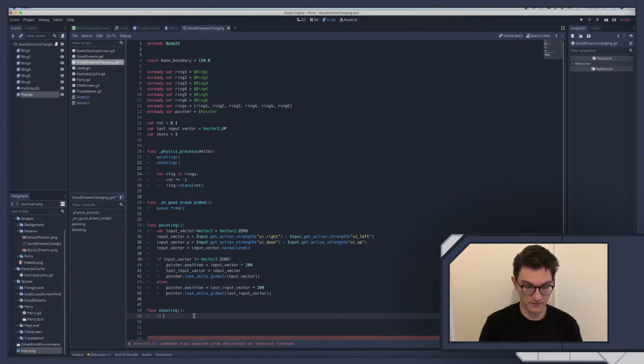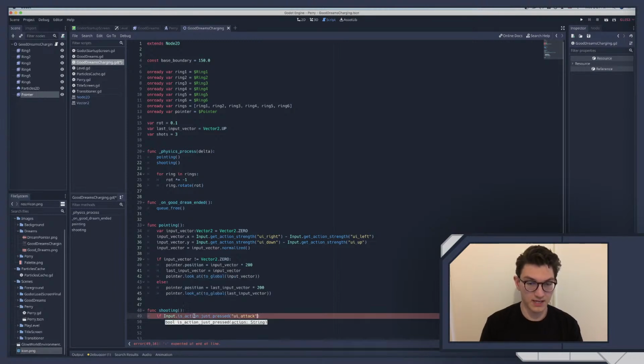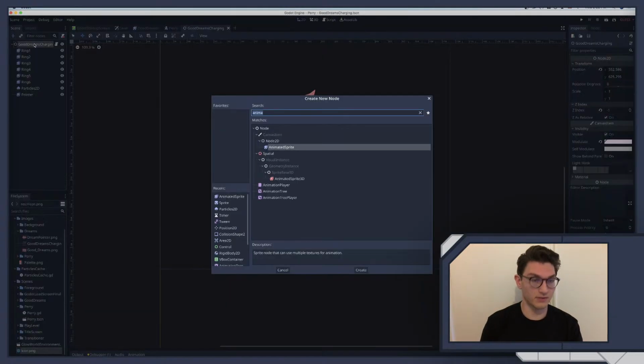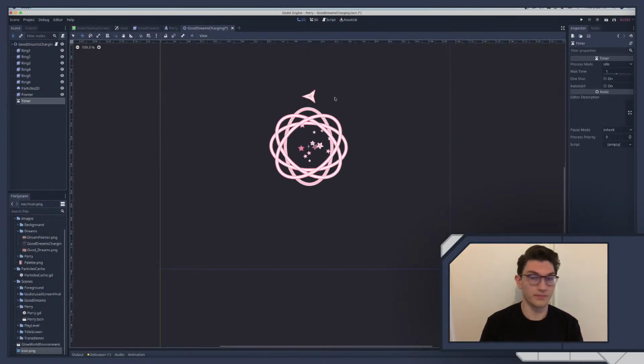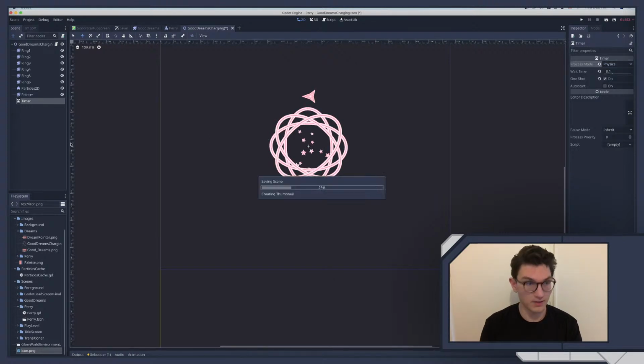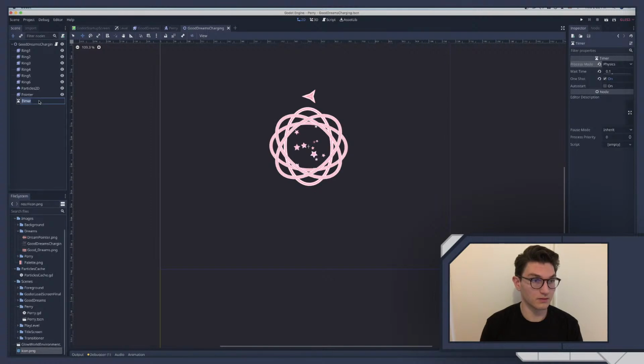So we're going to say if Input.is_action_just_pressed UI attack. Okay, say pass. Now I also want to say can shoot. So I'm going to have to add a timer here. I'm going to set this as a 1 shot. I'm going to set this to 0.1 seconds, and I'm going to set this to physics process. There we go. This is going to be the shoot timer.